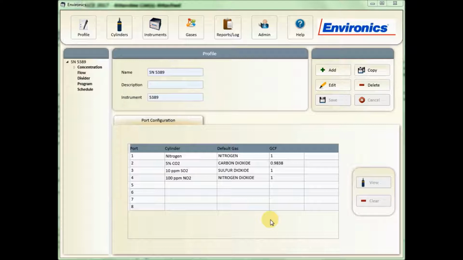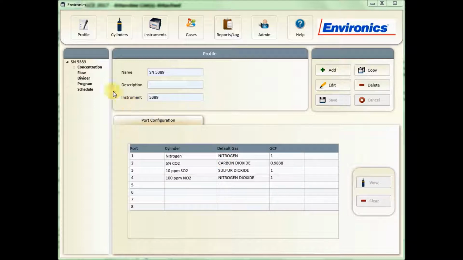It's important to have already set up your unit, so watching our earlier videos will show you how to do that, how to import your system's data, how to create the cylinders, how to create a profile, and how to attach those cylinders to the profile. So those steps have already been completed here, and we're going to jump right into a flow mode.